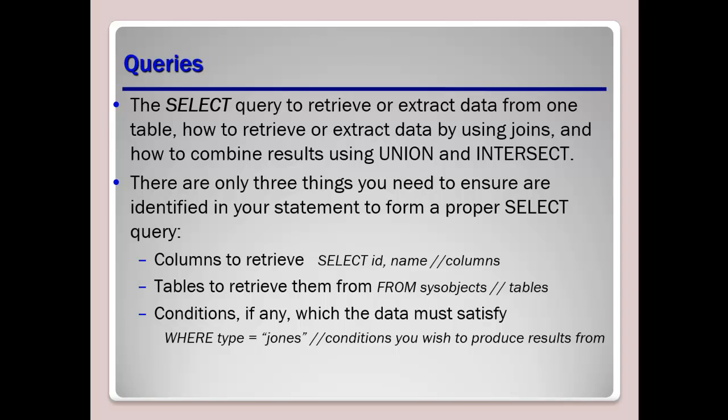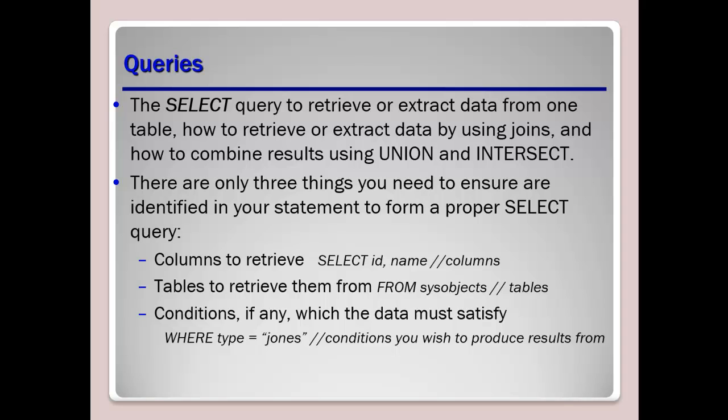Now there are only three things you really need to ensure are identified in your SQL statements to form a proper select query. That is, the columns that you need to retrieve in your select query, the tables to retrieve those columns from, and any conditions that must be satisfied to make your select query return the results that you are so desiring. So here are some examples of those type statements.